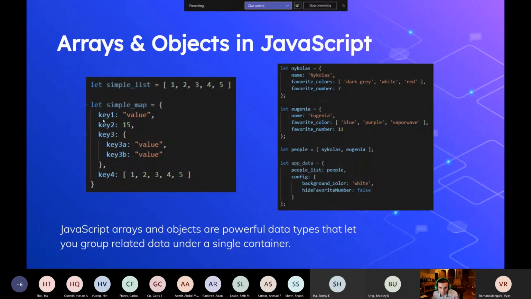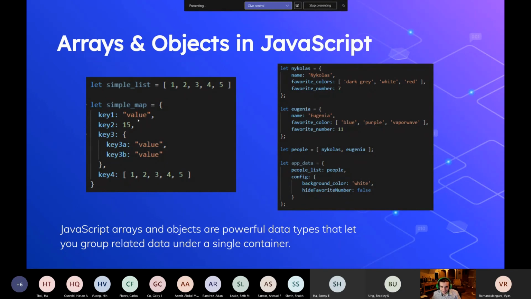So on the left, we have a key. This is a unique value. If you have two key ones, for example, you'll run into an error, because the key is kind of like an index in an array. Every index is unique. And then to the right of it, you have the key's value.